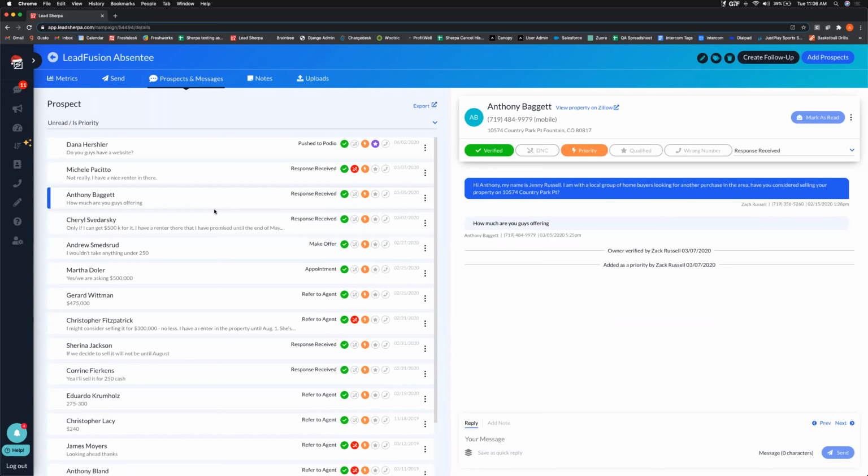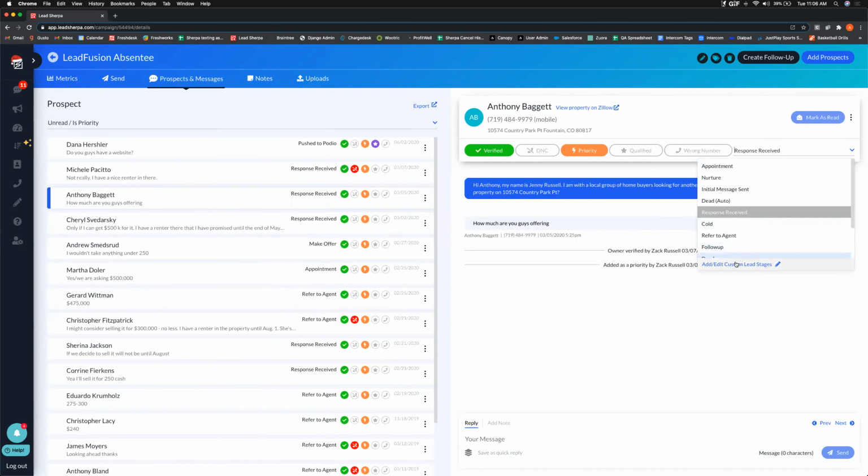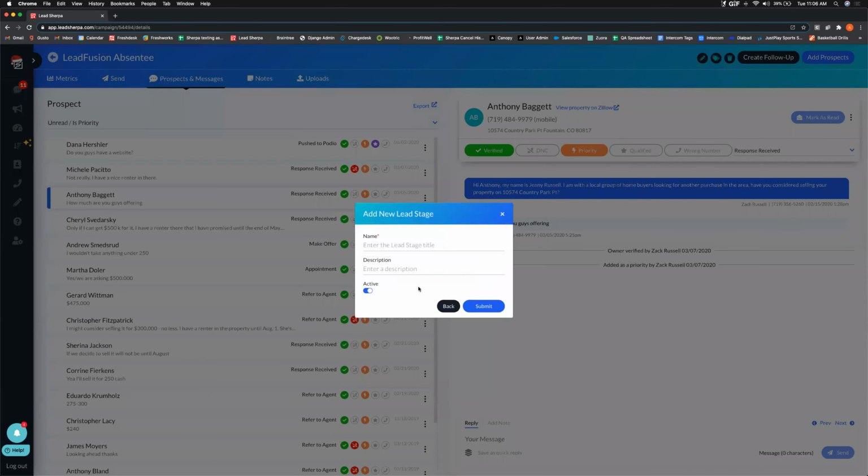Yeah, and just on the active, inactive, we've done that so that you can't delete it, because if you've already set prospects to that lead stage, we don't want you to delete it because then they'll be left without one. So instead, we just mark it as inactive. So all of those prospects still have that lead stage. However, it won't be on your little selection menu going forward if you're not using it anymore. Good to know. Awesome.